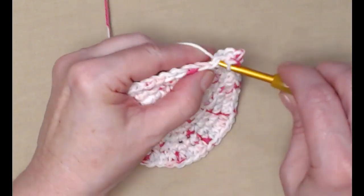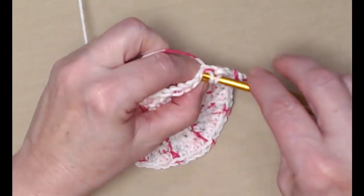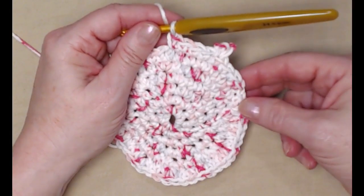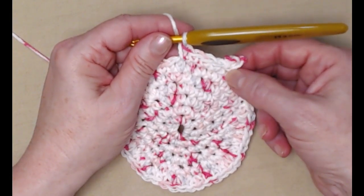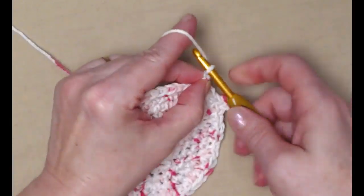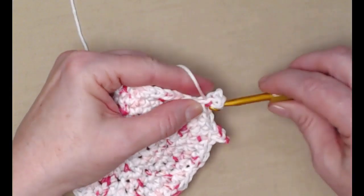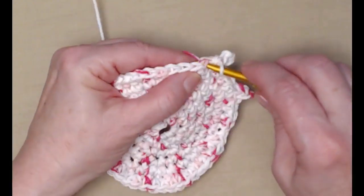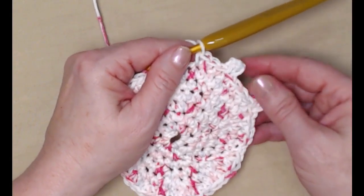and then we'll go to the next stitch and stitch 1, 2, 3. So the way the picot row works is we'll stitch 1 single crochet in the next 3, then we'll single crochet, chain 3, and slip stitch in the top of that single crochet. We'll single crochet in the next 3, then we'll single crochet in the next and chain 3, 1, 2, 3, then slip stitch in the top of that single crochet, and then we'll go right to the next stitch and stitch 1 single crochet in the next 3. 1, 2, 3. And it makes these fun little bumps on the edge.